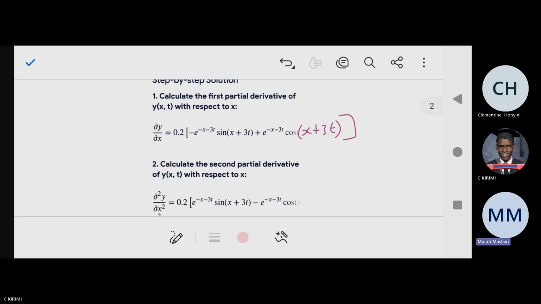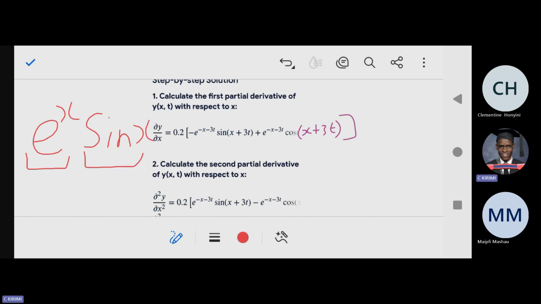Can I ask? So we're using product rule because of the type of question we have. But if we had something like cos of xy, we're going to use chain rule. Here, now we are going to use product rule because we are having a function in terms of x, and we are having another function of sine in terms of x. These are two different functions, so definitely you must use product rule. If you are only given one function like sine, you just use the chain rule.